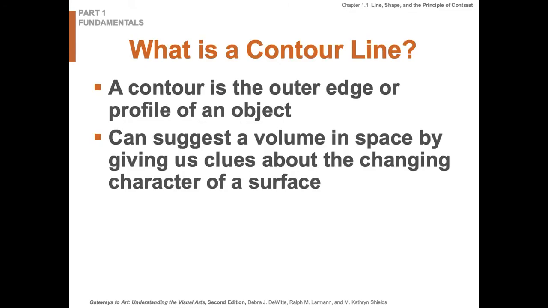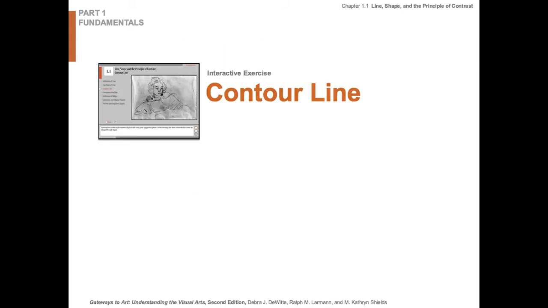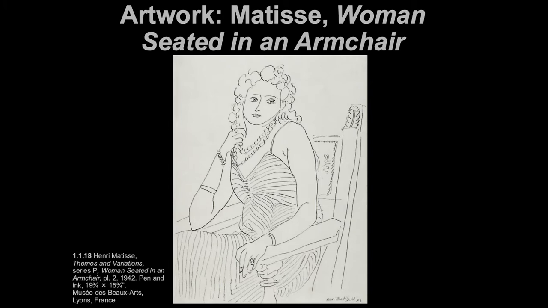Contour line is another one. I think it's the last one that we get into here. We see this a lot. So it's the edge or the profile of an object, and it suggests volume because it's giving a sense of what's inside of it. So here's one contour piece by Henri Matisse. A drawing, really beautiful, elegant, simple. Now he has contour and cross contour. So this is a contour line, this edge of her elbow. Does that make sense? So things that are going around the edges of something, that's actually the contour. Cross contour would be the dress a little bit because it's going across the volume. But strict contour is just the edge of an object, the edge of the chair.